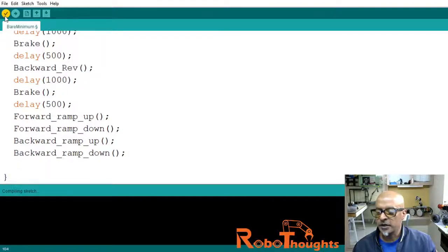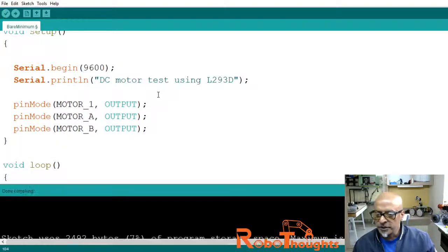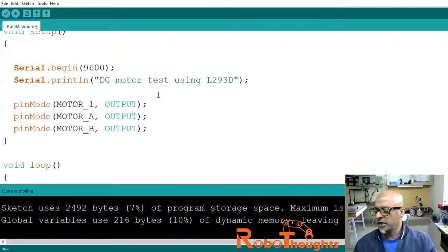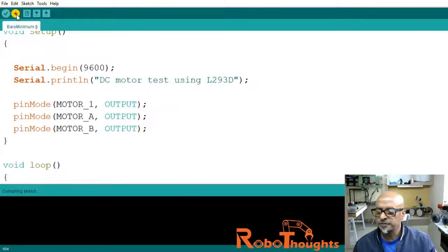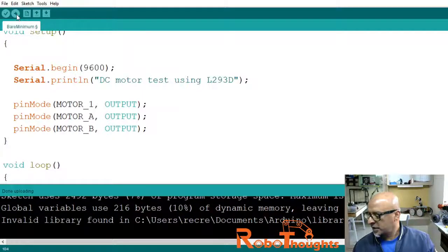Now let me compile this again, compiling. I hope this time there is no error. Done compiling, which seems to be good. Let me upload the program. Uploading, looks like, okay, I need to give an external power.